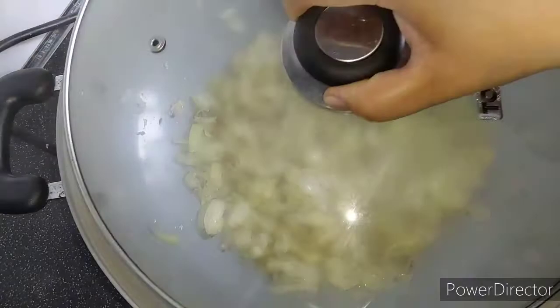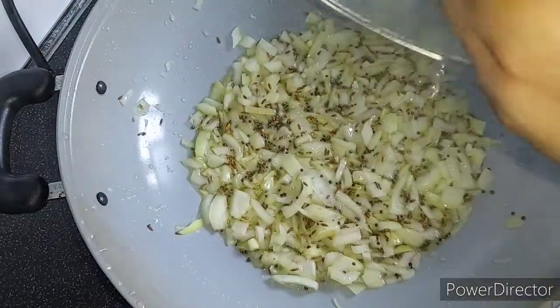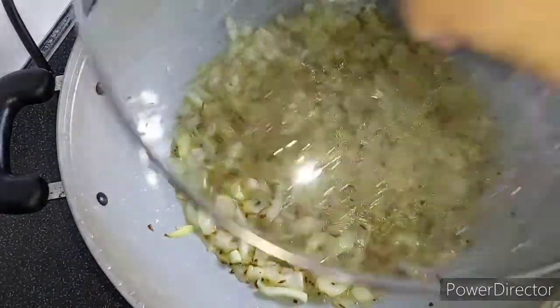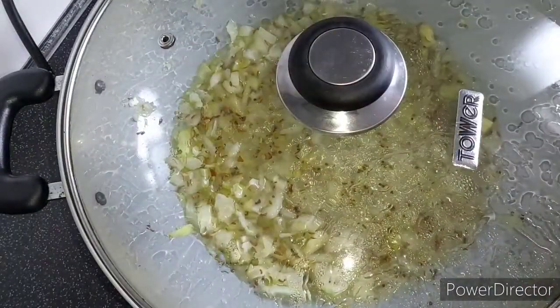So I've just added a bit of salt in there, and I'm not going to brown them or make them golden or anything. I just want them to be soft. So after a while I'm going to add in some water just to help them soften a bit further. Put the lid back on, and once they are quite soft, adding in some cloves and some black peppercorns, just whole, just in like that.